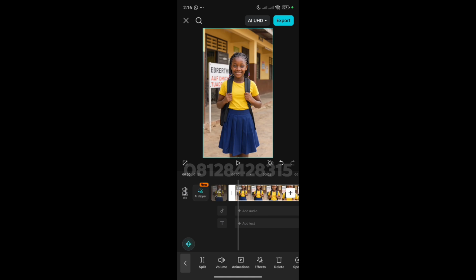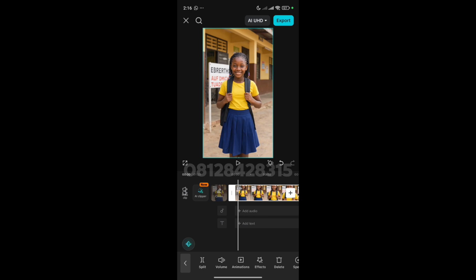So now, what is transition? Just use simple transition. Don't use too much, just a little. Transition is the visual effect used to move from one video clip to another. You have different types. Instead of clip one suddenly changing into clip two, you can use a transition to do that.